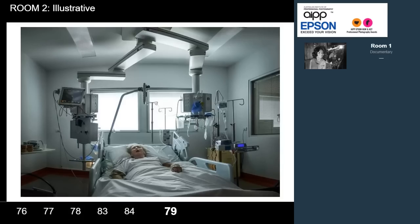Thank you, Jeff. I think this is a really interesting commentary on that transition from life to death, and I think the image is well coupled with the caption that we're offered. The windows really help illustrate where this soul is potentially travelling now. The room has quite a cold feel to it, juxtaposed by that warm carton sitting in the bottom right corner. In terms of a level of communication, I think it sits comfortably in silver. I'd like to hear further.